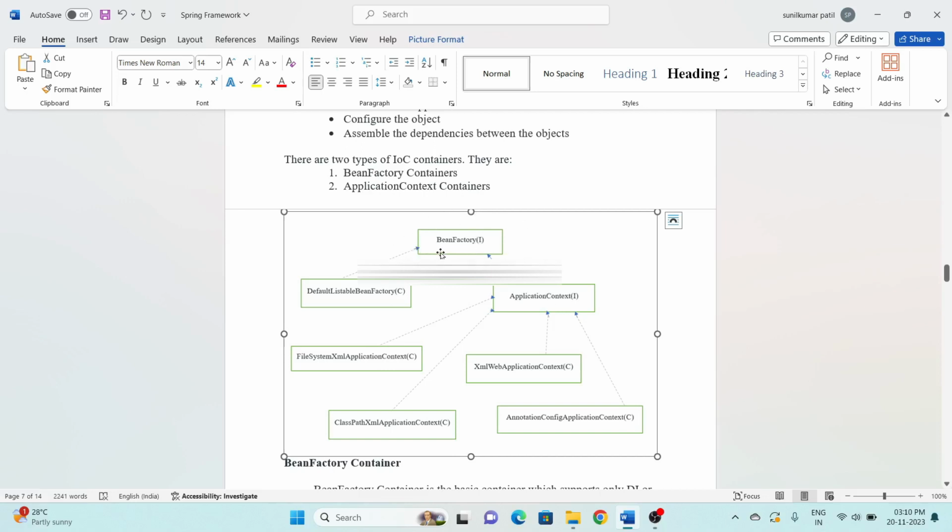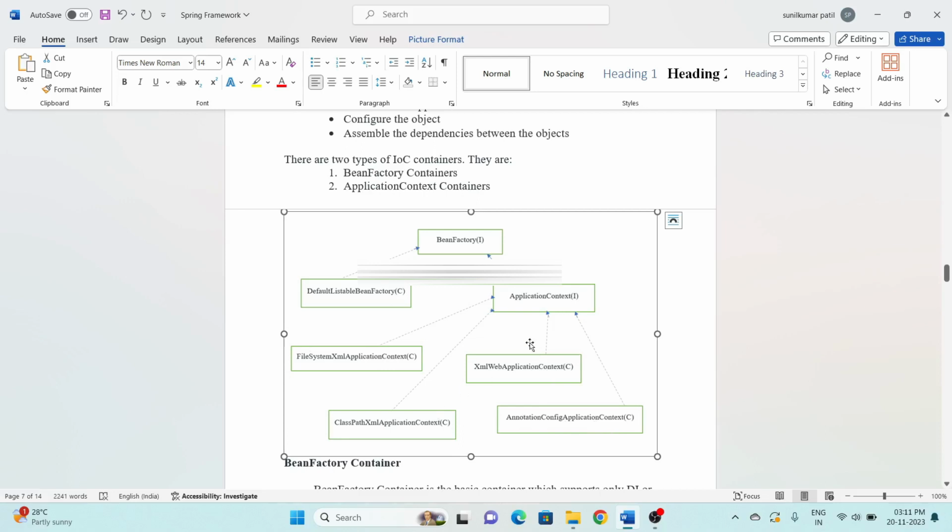When we are implementing BeanFactory through the BeanFactory container, we can use the DefaultListableBeanFactory class. Whereas if you are going with an ApplicationContext, then you can implement with FileSystemXmlApplicationContext, ClassPathXmlApplicationContext, XmlWebApplicationContext, or AnnotationConfigApplicationContext.